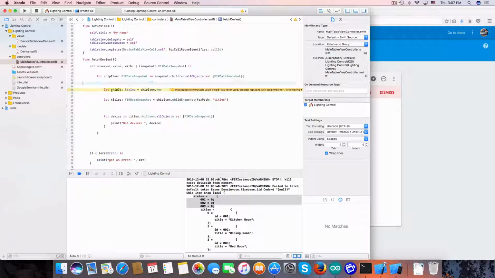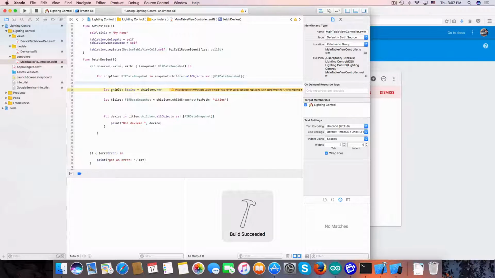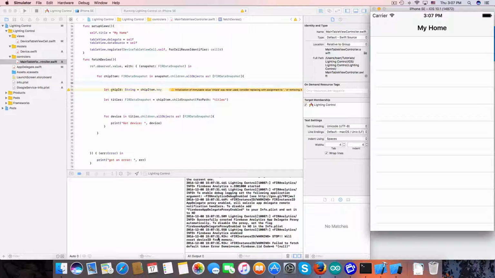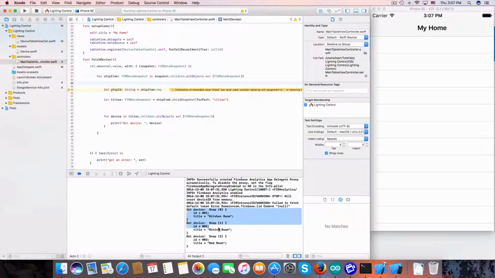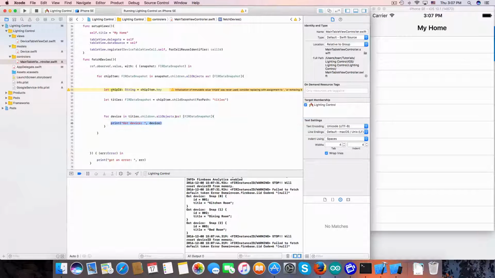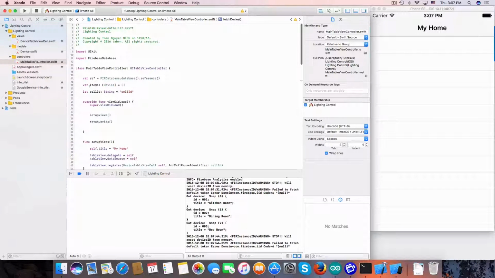Okay, I think now it should work. Run the application again. Should be here. Okay, so we got device 1, device 2 and device 3. So now we need to set the value into the item with a variable.